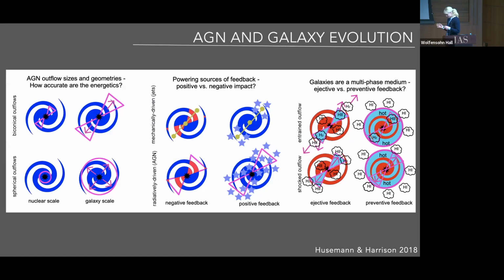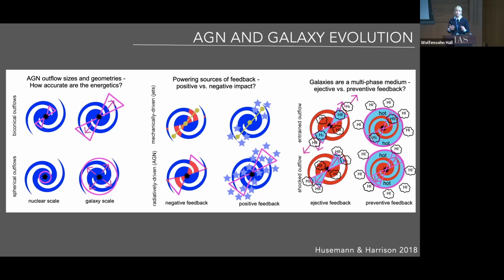So to summarize this first part of the introduction, we know AGN feedback is important from simulations. We will see that we have evidence in observations as well that it's a thing, that we observe it, but there are still a lot of open questions, many of which may seem quite trivial, in this field. Questions regard, for example, AGN outflow sizes and geometries.